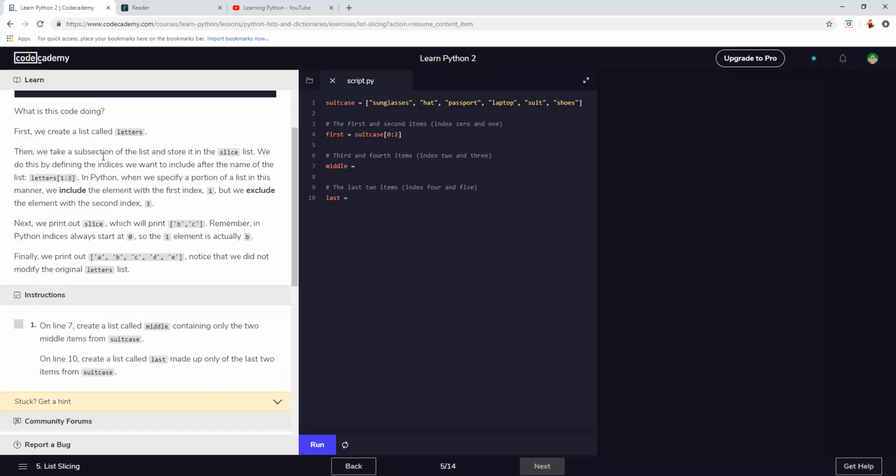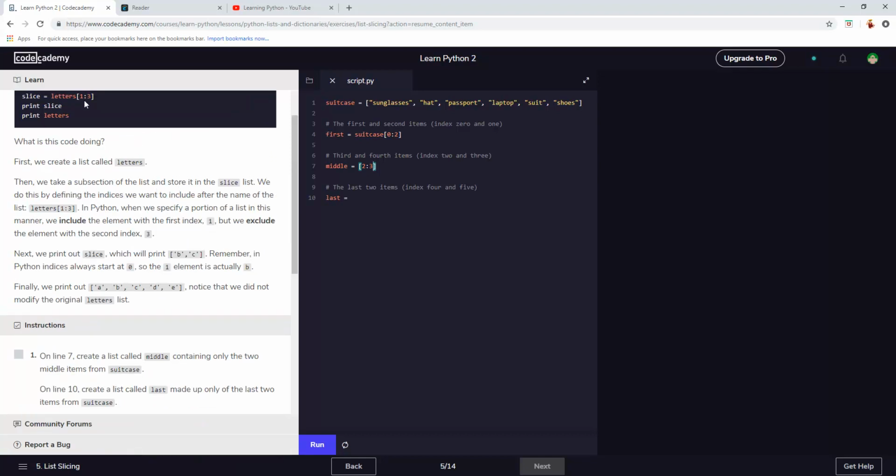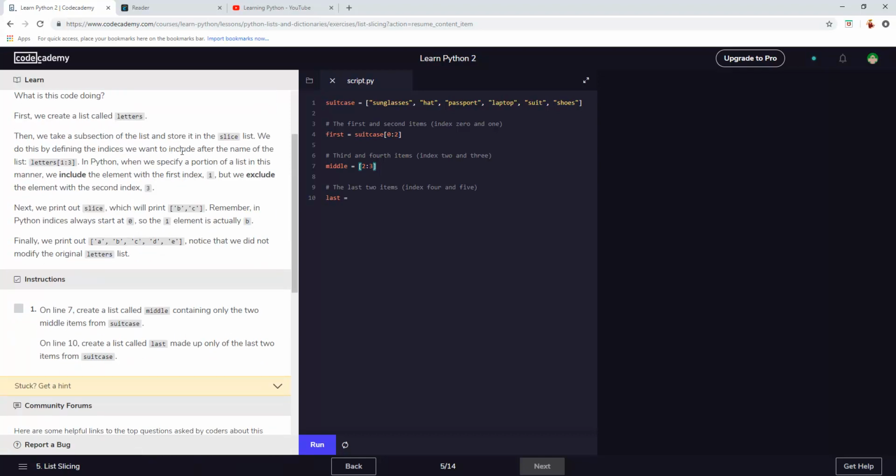On line 7, create a list called middle, containing only the 2 middle letters from suitcase. 0, 1, 2, and 3. 2 and 3. I believe that's what they did. Yeah, 2 and 3.